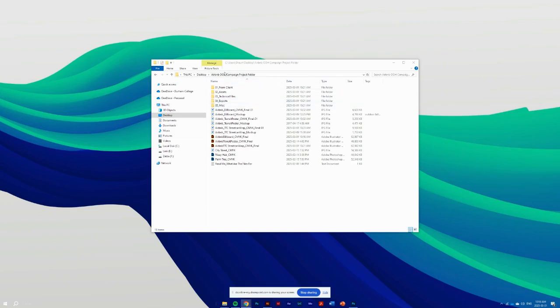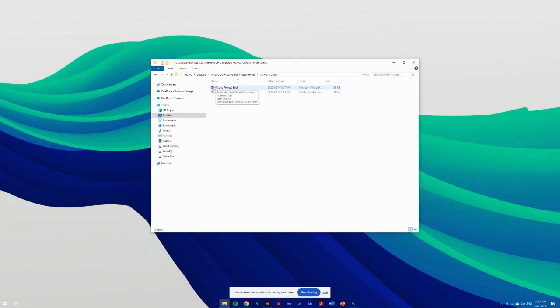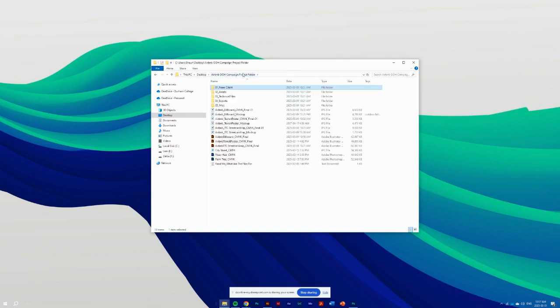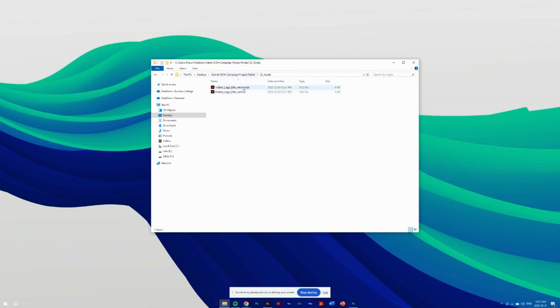Right now I have the project folder open that I supplied you all with a few weeks ago to help organize and submit your work. Let's quickly review what's in these folders. From the client folder, you'll have the brief that I would like you to use to fill out for this assignment, as well as the brand board that should tell you things like the correct colors, typefaces, and logos that you can use. Under assets, this will be any sort of visual asset that you used in the creation of your artwork before you've manipulated it in Adobe Photoshop or Illustrator or InDesign, something like that.